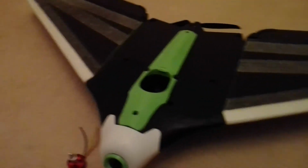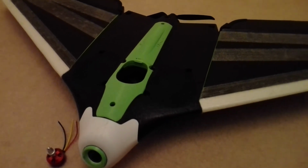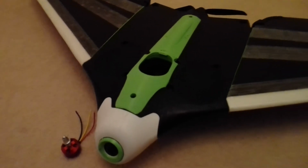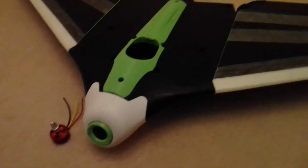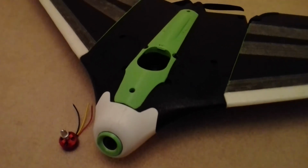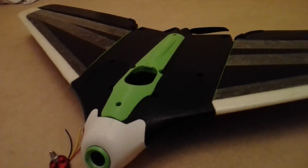Anyway, what I'm going to do is do a flight with the stabilizers and add this onto the back of it. And as I say, any questions, feel free. I got these from a guy in Italy. The base, the stabilizers, and the nose cone. Very nice guy. I'm quite happy with them.